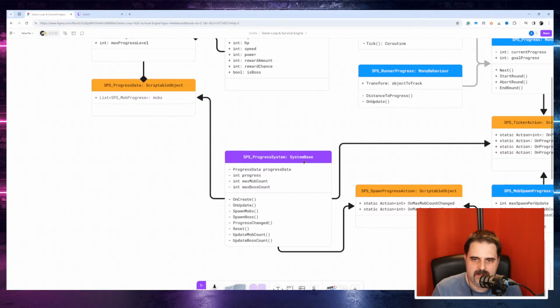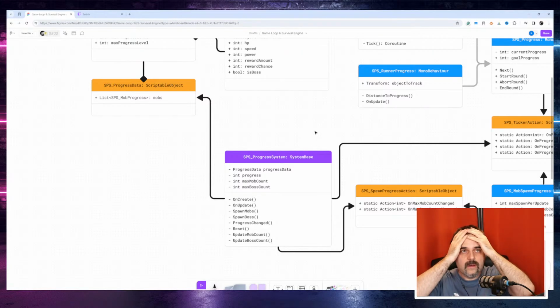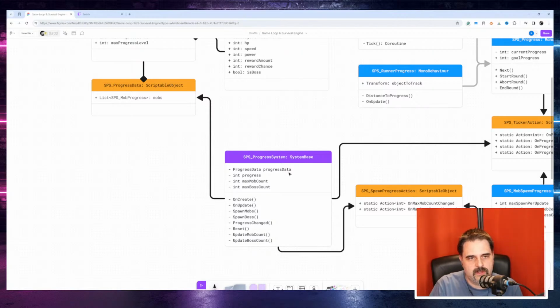That's the system base, because on ECS, that's a progress system. It may be ISystem or system base. At the moment I wrote system base. If you would not want to use ECS, then it could be a MonoBehaviour, which actually does the spawning of the object.